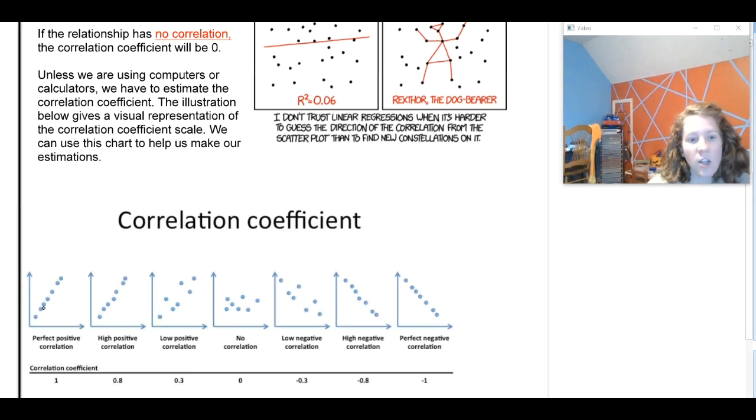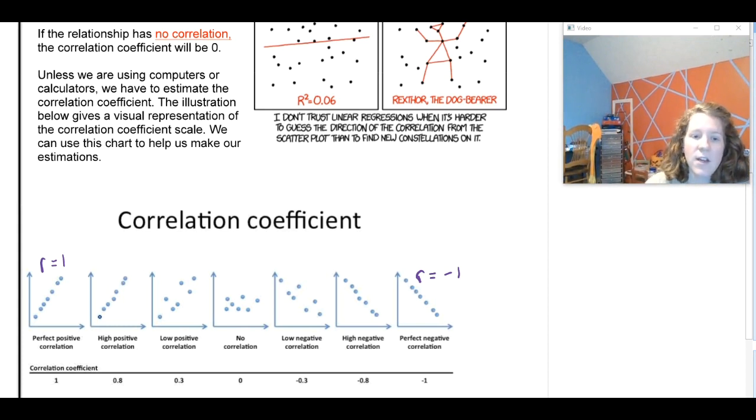So in this one, you have ordered pairs that are forming almost a perfectly straight line that is going up. It's increasing as you go from left to right. So that is definitely a positive correlation. And because it's perfect, we would say this has an r of 1. Over on the other side of things, we have a negative slope. It's decreasing as you go from left to right, but it's still a perfectly straight line. So this would be an r of -1.